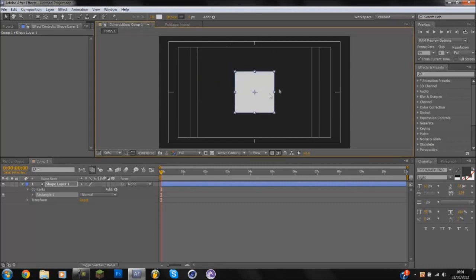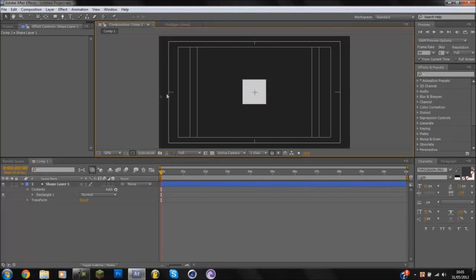Once you've done this, you can adjust it, but as you can see, this is me not holding shift, and even if you've messed up, if you hold shift, it'll click straight back in. I'll animate it to around this big, and you can just click outside your composition to deselect it.